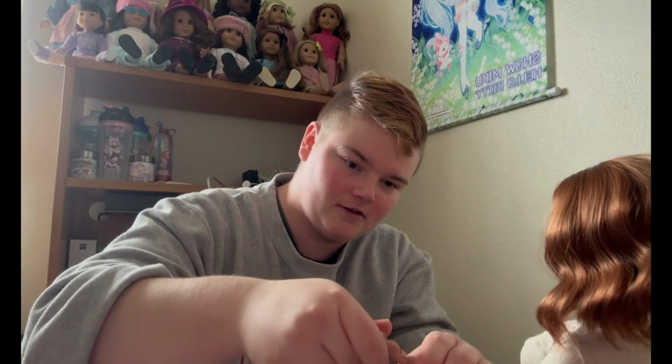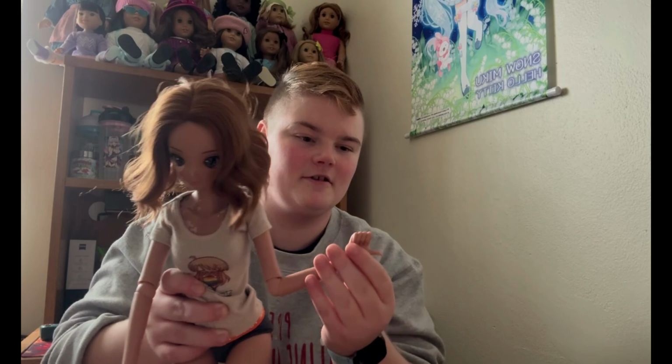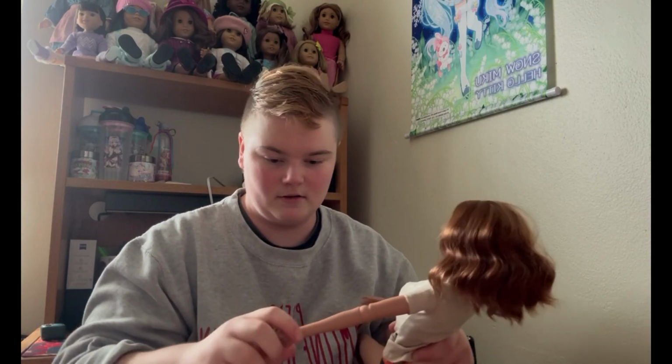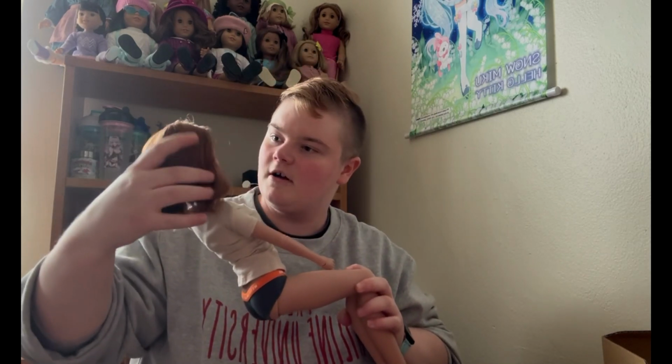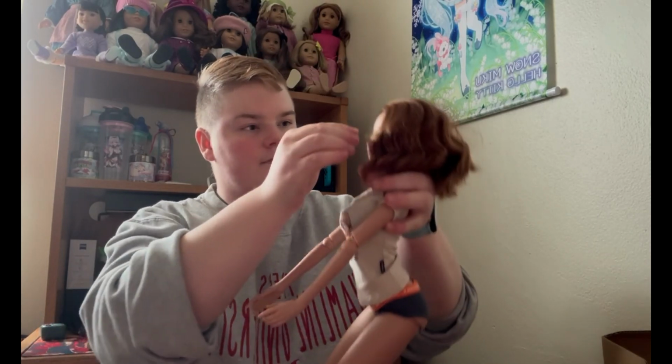And then there's the thumb gesture, and because they have fully articulated wrists, you can give thumbs up, thumbs down, sideways thumb, that kind of thing. And I'm going to put her original hand back on now, for now. But yeah, I'm not really sure if you guys got a really good, close-up look at the face-up.